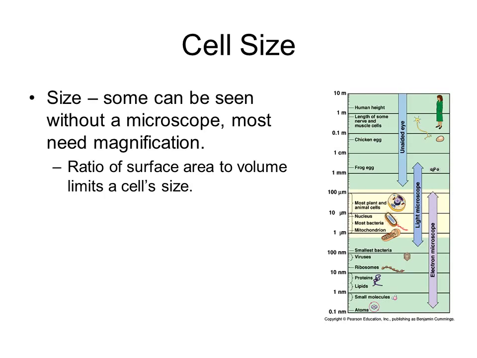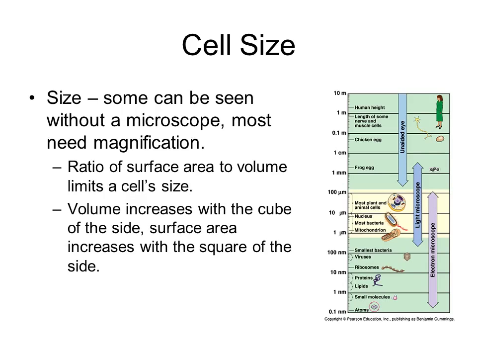And that's because if you look at a cube, probably the easiest thing to measure the surface area and volume of, when you increase the size of a cube, the volume increases faster. So remember, to calculate the volume of a box, you would take the length times the width times the height. That gives you your volume. So if the box is a square on each side, you would take length times width times height. So if you had a box that was 3 millimeters on each side, it would be 3 times 3 times 3, or 27 millimeters cubed.